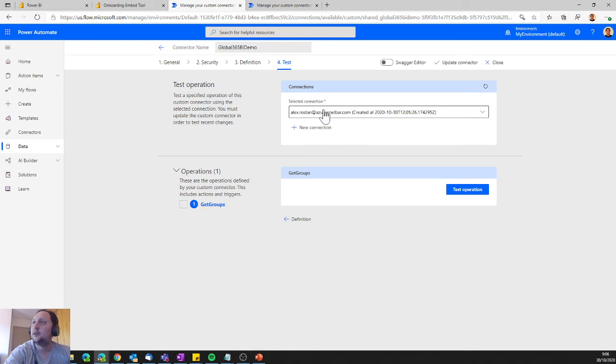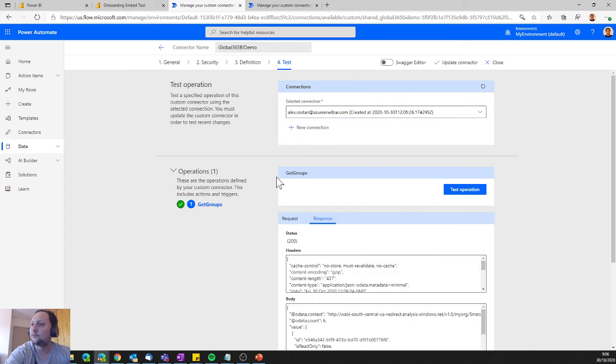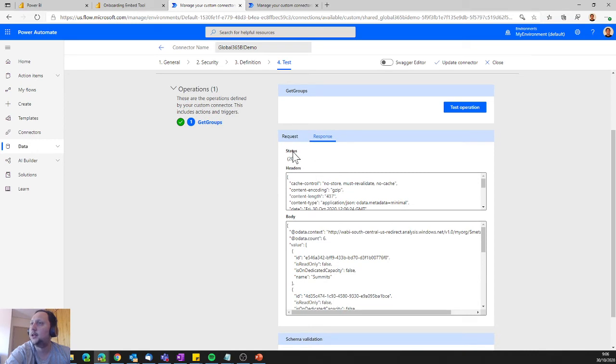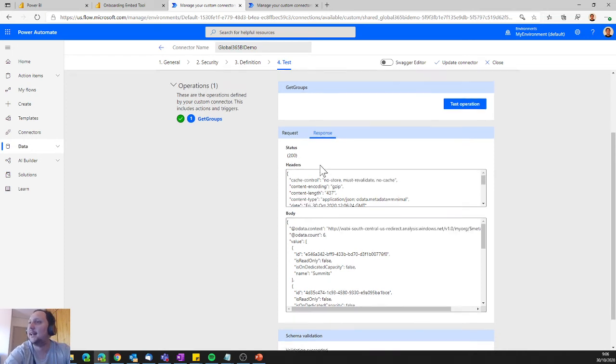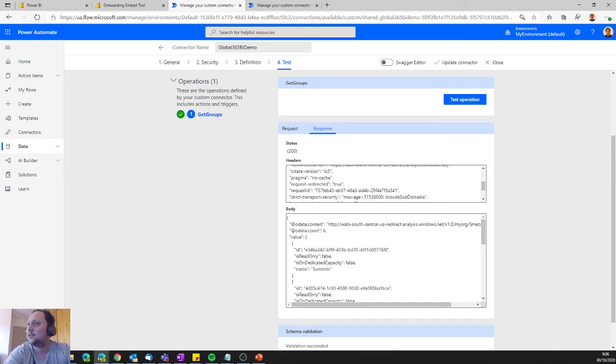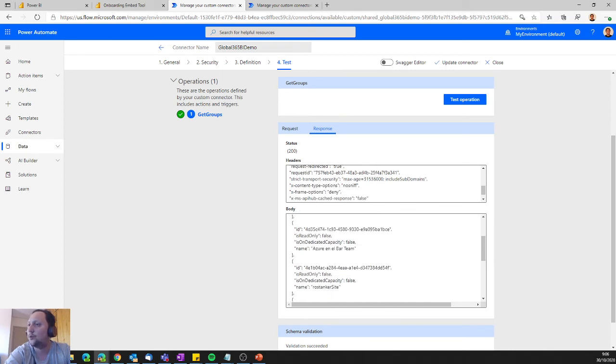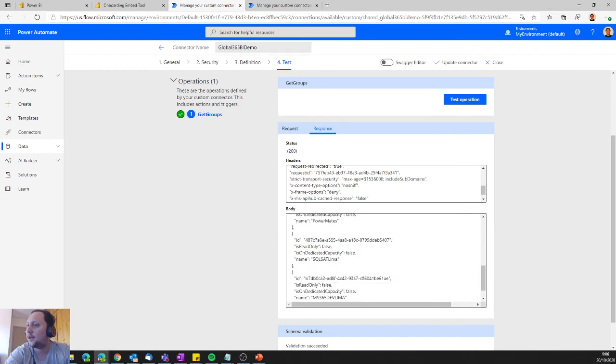Here you can see the connection created, and we can test the operation. The status is 200, and in the body we have the response, so everything is okay.